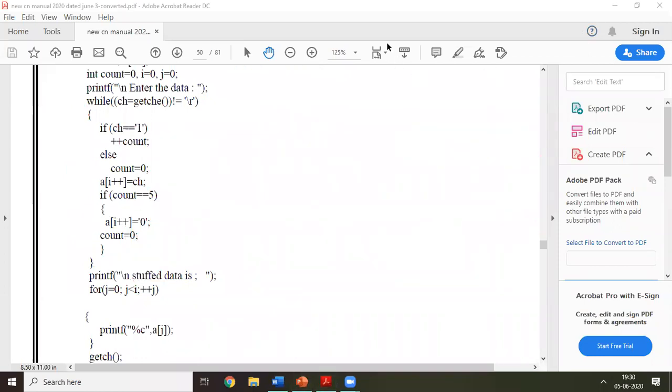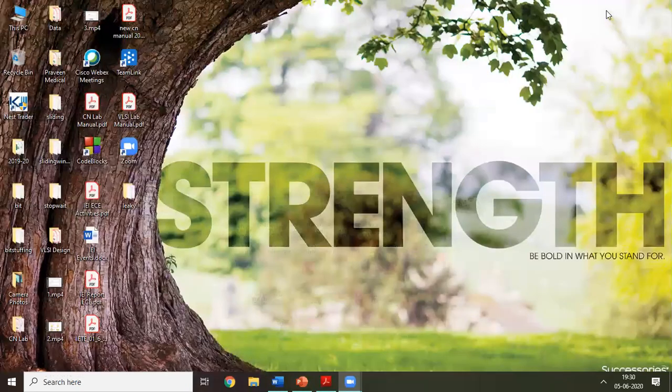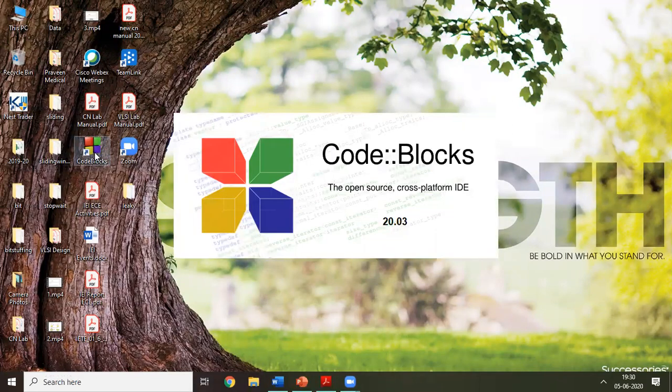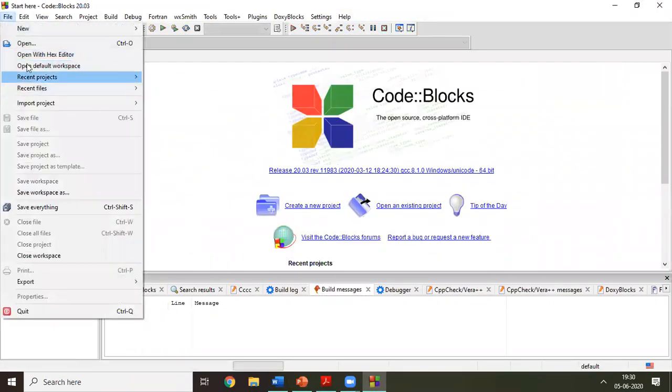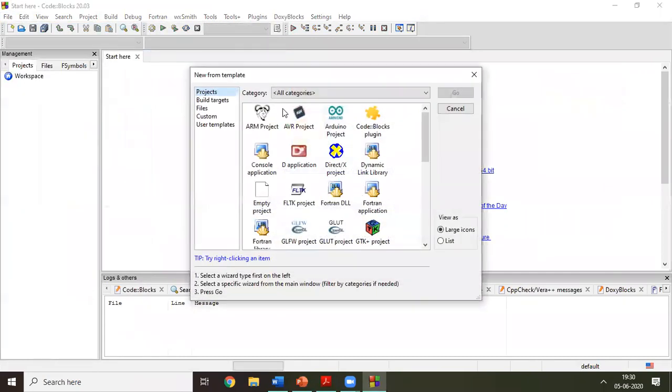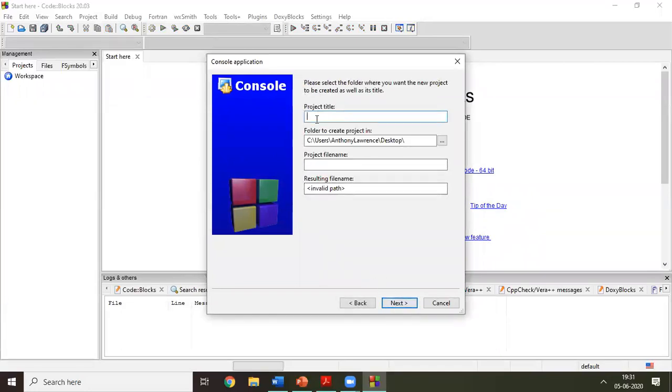Next we'll see the execution of your bit stuffing program using a C program. For that, open Code::Blocks. Then File, New, Project, Console Application, Go, Next, C, Next, and name it bit stuffing.